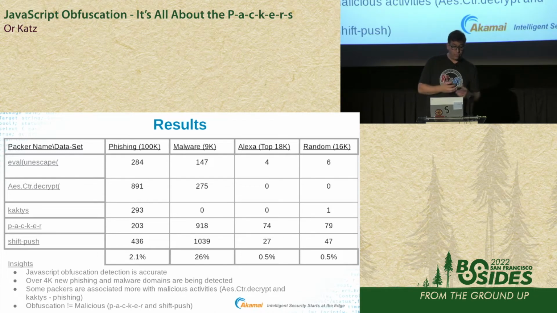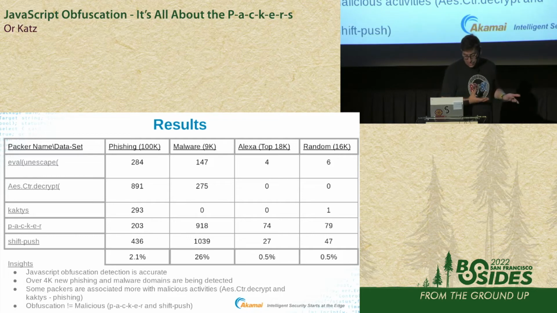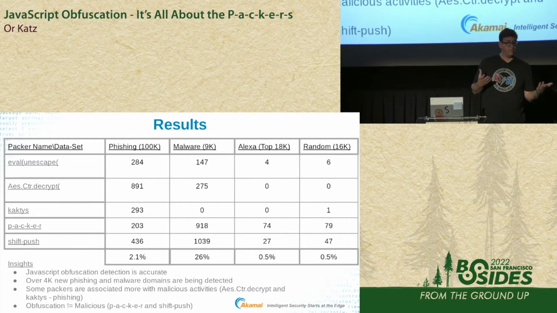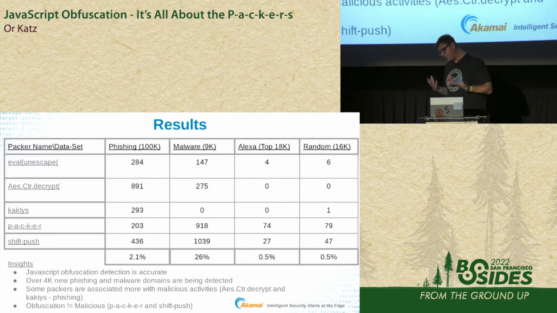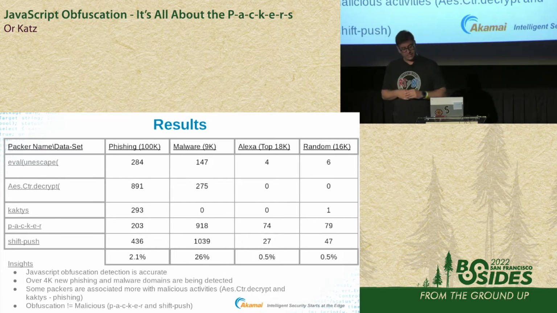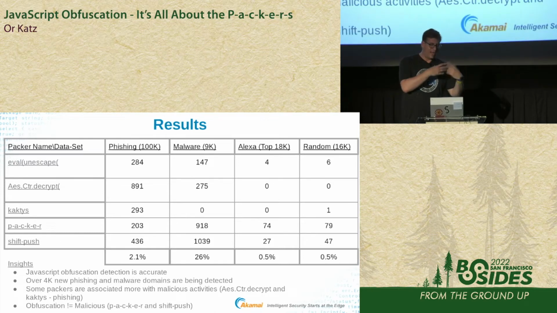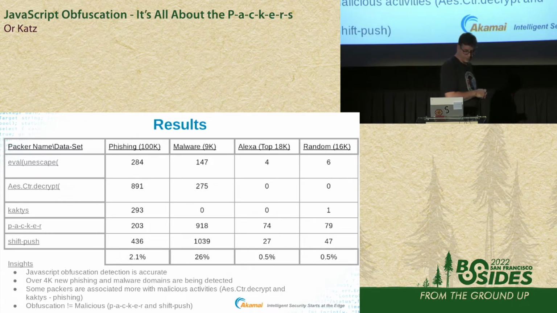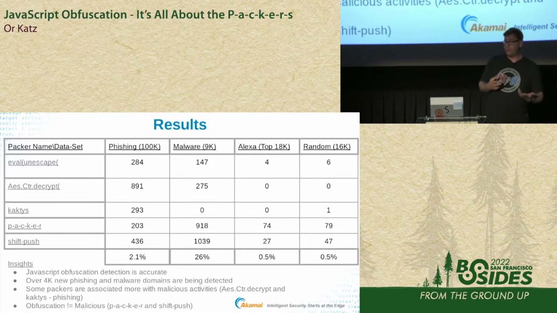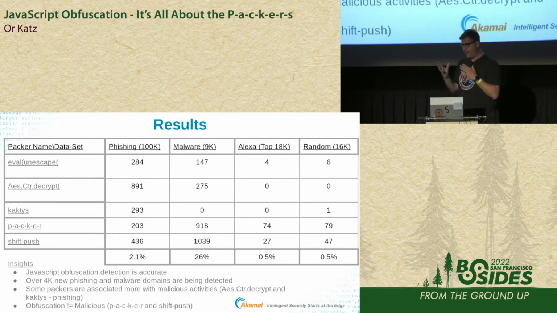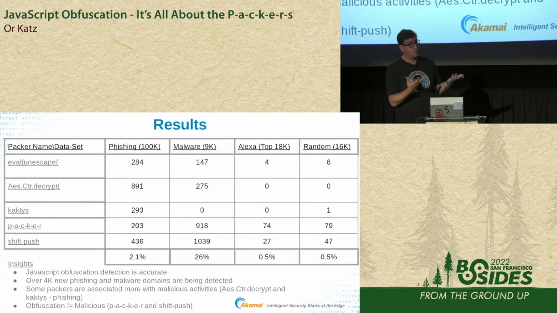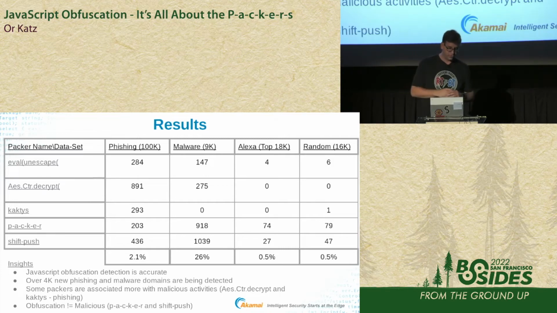And finally, we were able to see that obfuscation is not equal to malicious, right? And that's a problem. That problem is resolved with two questions. The first one is the one that I just asked: what's the reason for that? What are we seeing out there, and why are benign websites or benign JavaScript files being obfuscated? And the second question is, okay, now we have a problem. We know that some are malicious and some are not. Can we introduce an approach that will solve that problem, that will enable us to do better detection? We'll try to address those two questions.